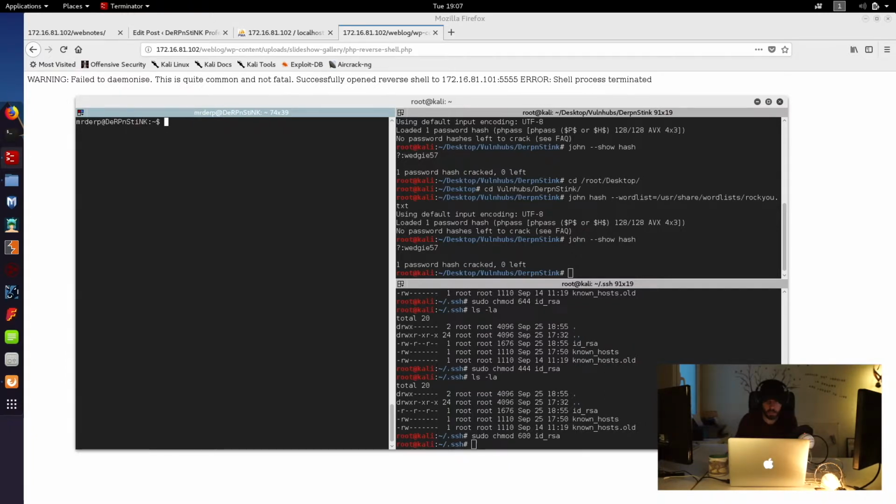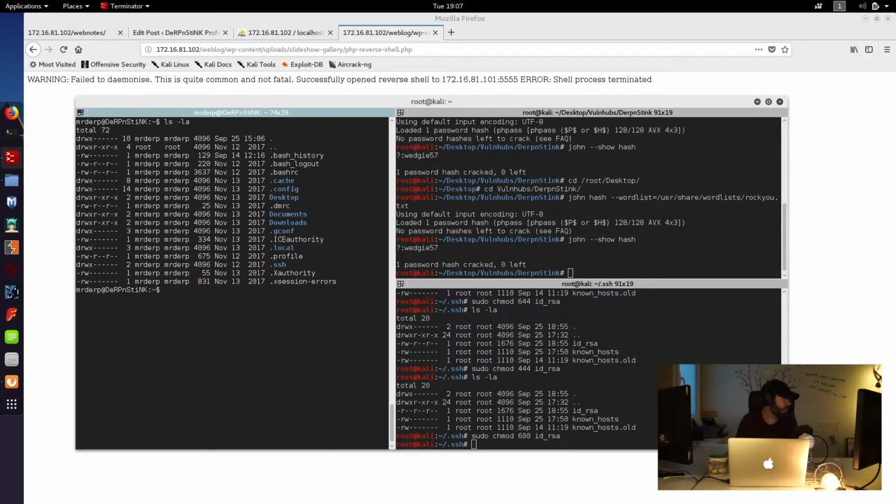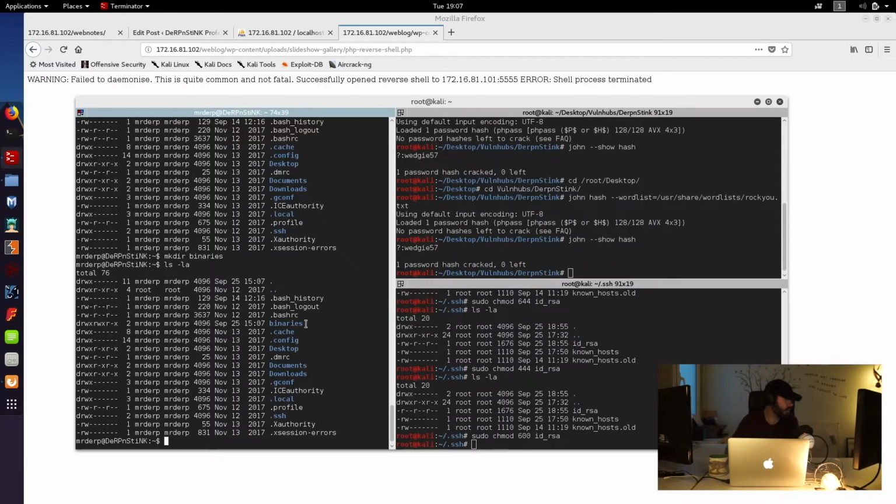Clear that down, and let's just double check if they have a binaries folder at present, which they don't. So let's go ahead and make that folder. So we can now see there's a binaries folder made there, and now we're going to want to actually put something inside it.